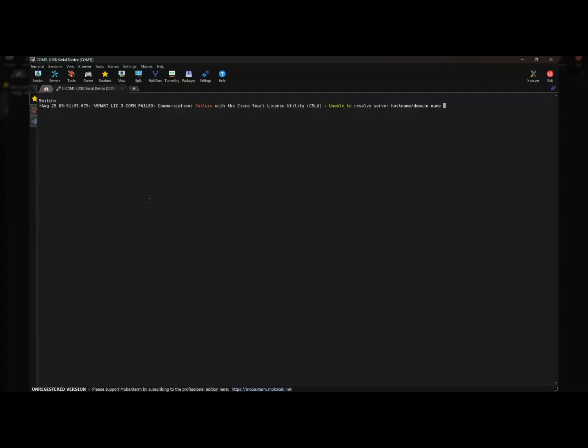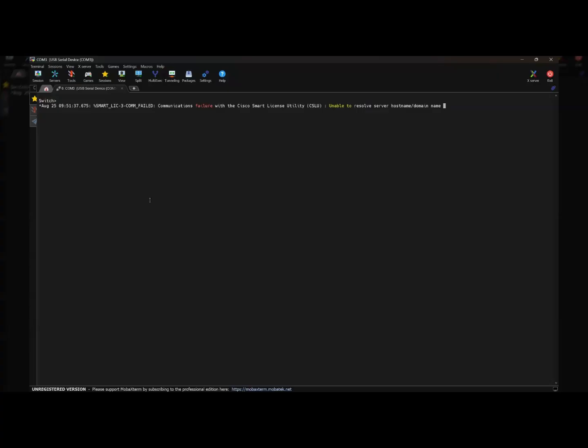In today's micro lesson, we are going to be learning about actually two things: the banner MOTD command and the domain command. Now, we'll start off with the domain command, and essentially, the domain command assigns a domain name to the switch.